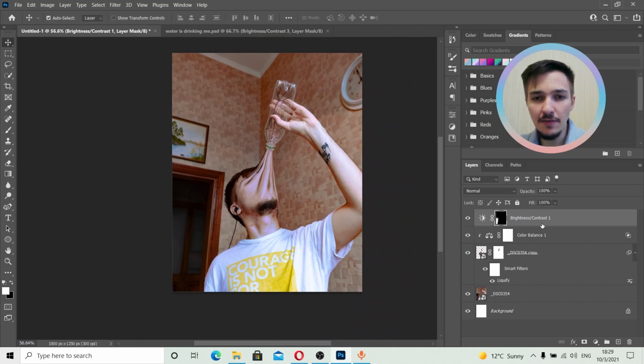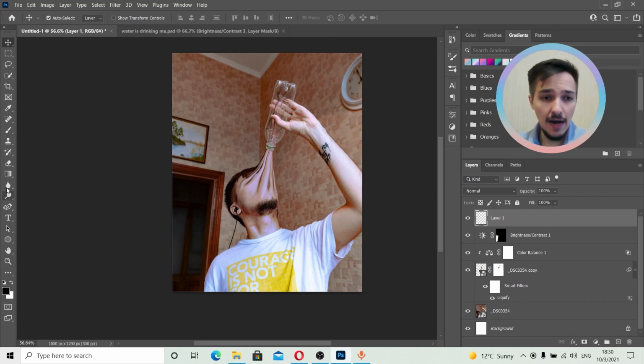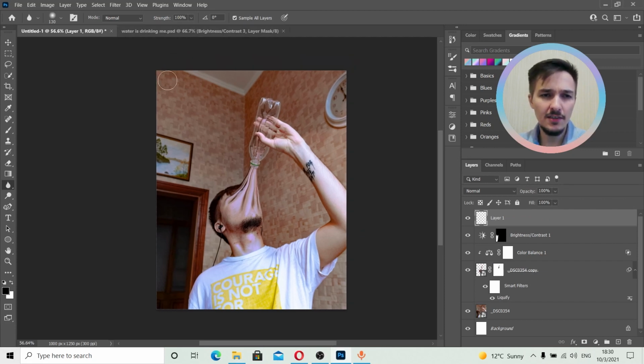Another thing I want to do is make everything around him blurry. Around him, it's me. Okay, as if it was a different person. I will create a new layer. I will go here, click that button and choose blur tool, and make sure you have sample layer selected. So now what I will do, make sure strength is 100%.